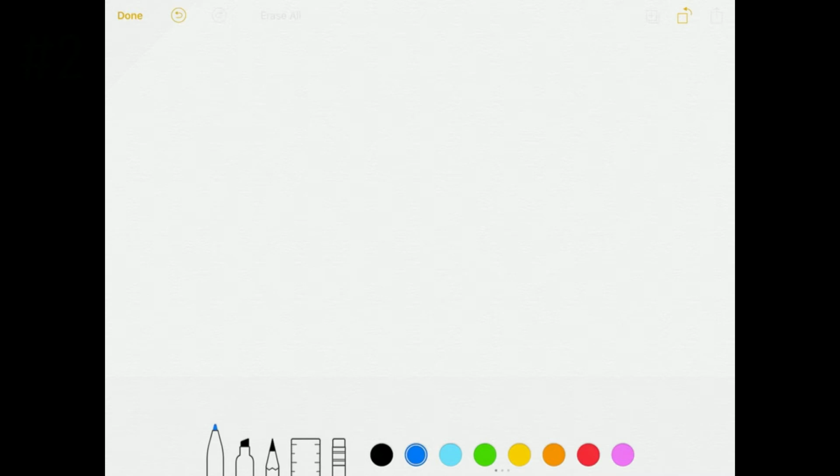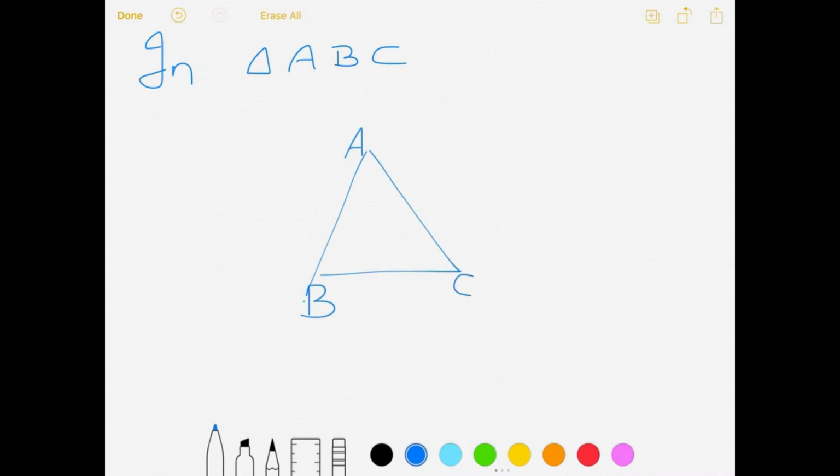Now let us talk about the different types of triangles. Okay, you are given 3 vertices, that means 3 points. Let me call the triangle ABC. So we have 3 vertices, that is A, B and C. You are given the coordinates of all the 3 points A, B and C. After finding the distances, means what? In, let us say, this triangle ABC, the distance AB, that means the measurement of side AB, the distance BC and distance AC. After finding all these 3 distances, you have to identify what type of triangle this is.